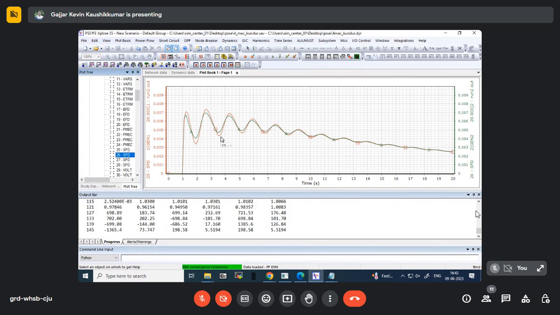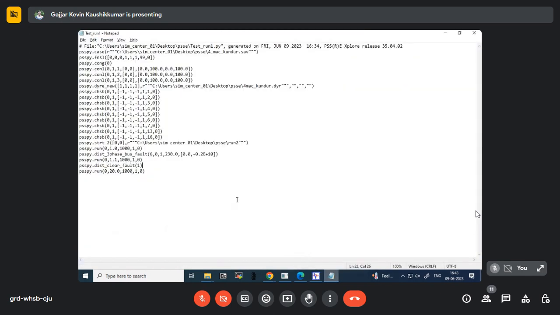So yeah, it's a very powerful functionality. From Python, you have all the functionality of Python programming, all the functions available to you to perform, to operate, to analyze, as well as all the powerful functions of PSSe. The only thing you have to keep track of is these functions, which function to call to perform which task. That's all, nothing else. Fine. So this is just an overview. I just gave you one example.